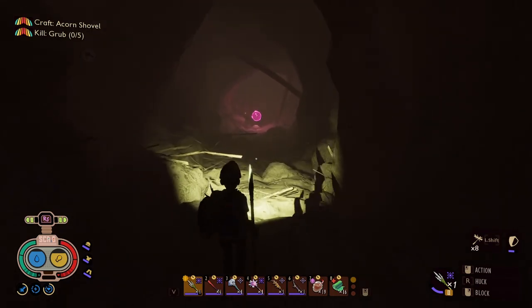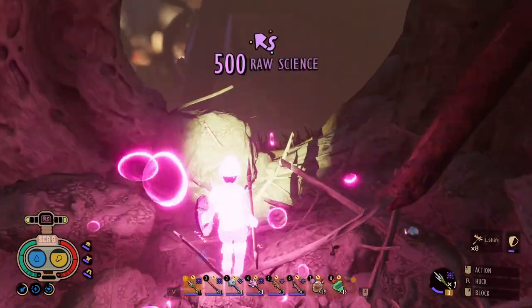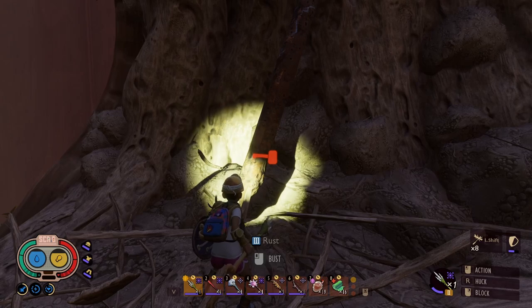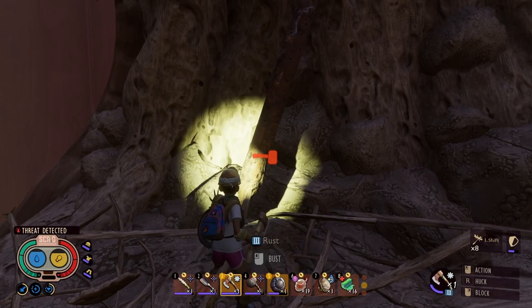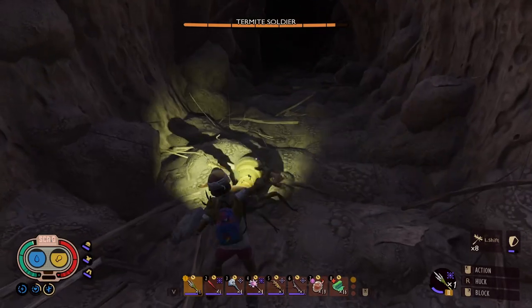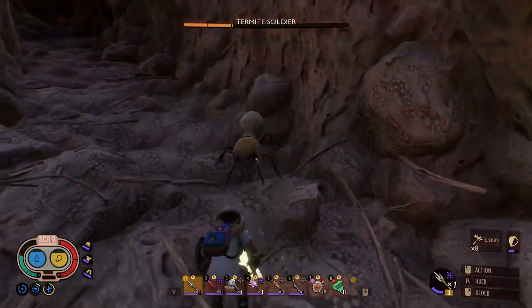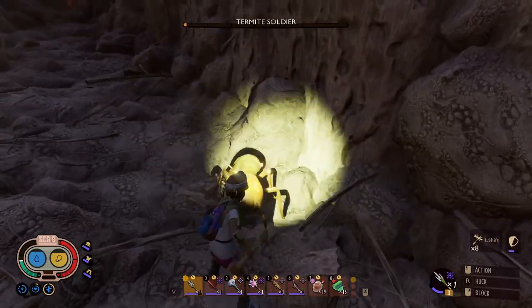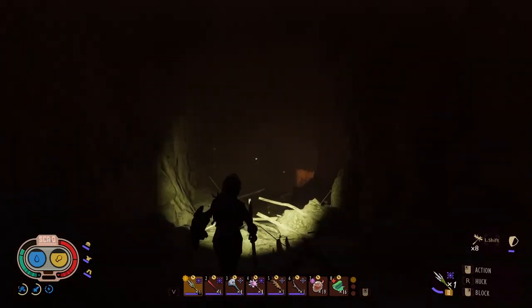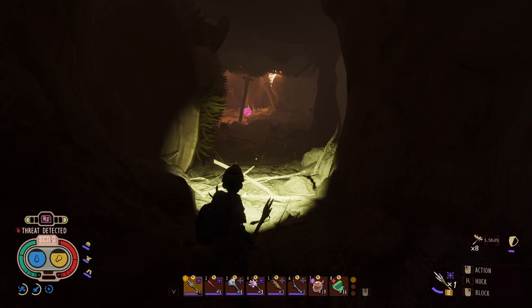Okay, there's more goodies on this side. The king is on the other side, so we're going this way. Can I get extra credit for this? It's the other exit. Here's rust, but I think we need the maze. Right, for the rust. Yeah. And there's so many termites. So many termites. Really? There's all the bad ones. Look at that. Oh my goodness.